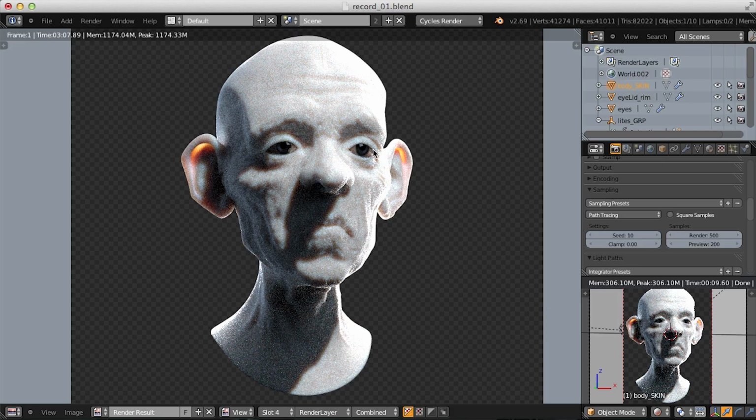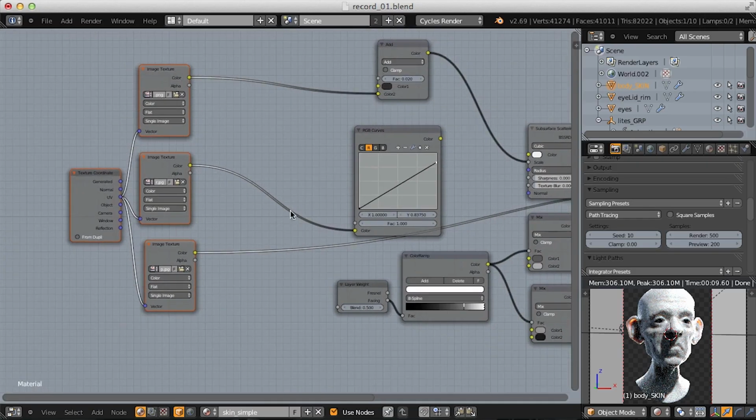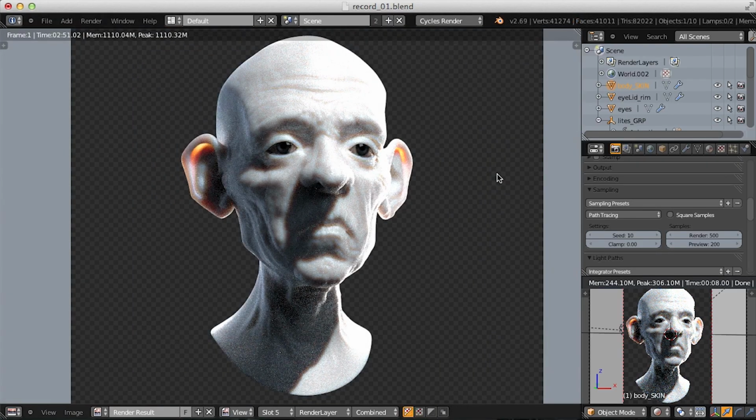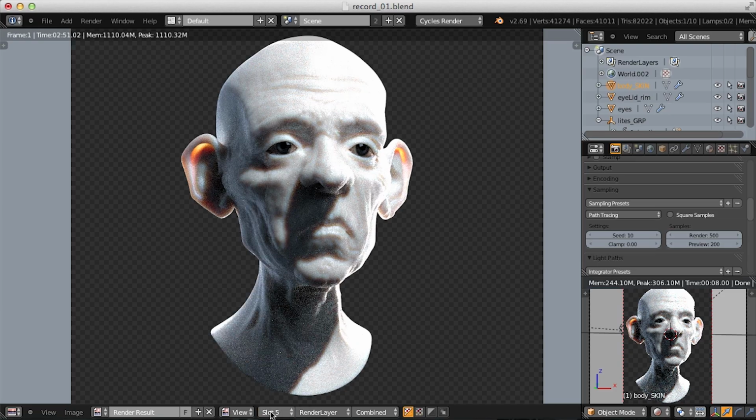So I also didn't render a before comparison. So let me do that real quick before we start to dial in the bump map. Jump to slot 5 and disconnect the bump image texture. There we go. Here is before, 4 is after. So there's quite a large change, and it's almost like the face sort of mushes and melts a little bit once the bump is applied, and that's because the bump is way too strong.